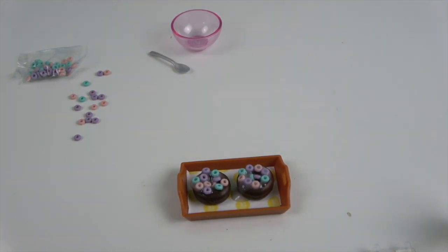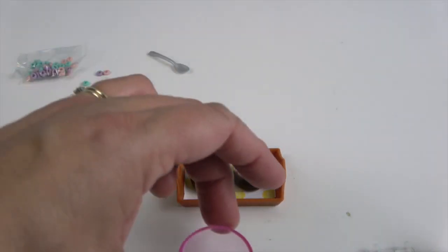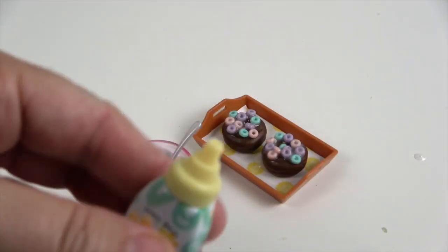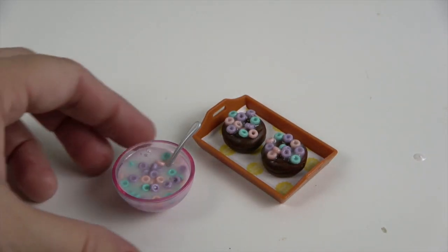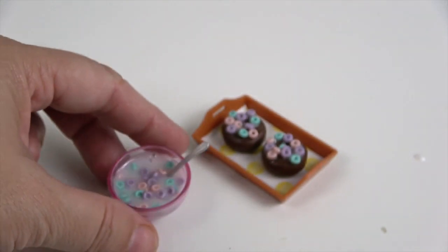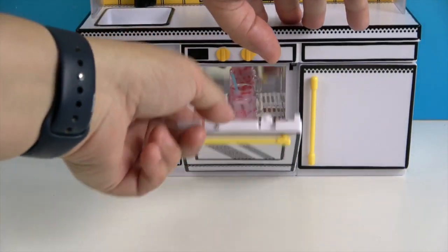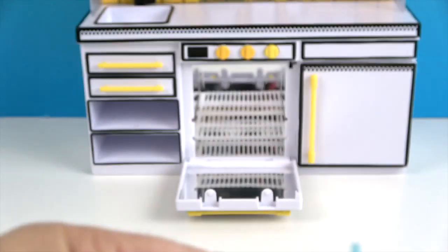Our donuts are looking good. Now let's put the rest of the glaze in the bowl to build our cereal bowl. With that extra tip on top you're able to get a lot more resin out when you shake it. I was able to build the cereal and threw all the rest of the cereal in there that I could find. We're going to go ahead and cure these in the oven. Let's take out the drink and see how it is — it looks awesome! All cured and ready to go. Let's raise the shelf one notch and put the cereal on top and the donuts on the bottom for curing.